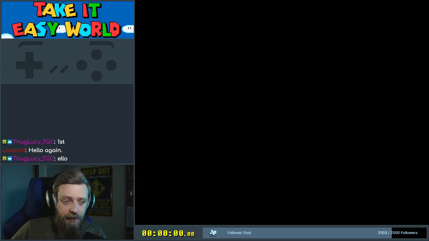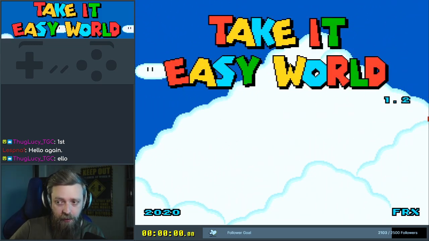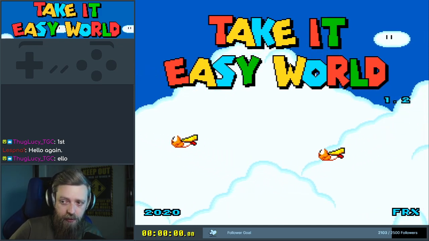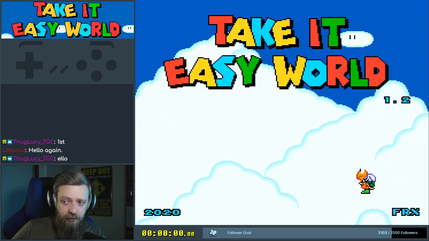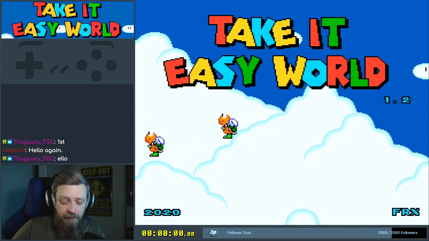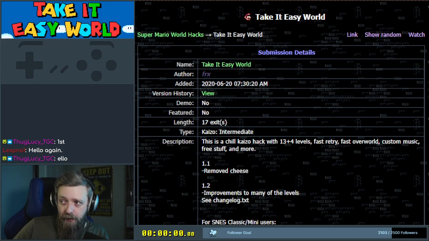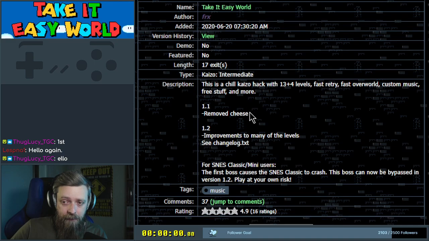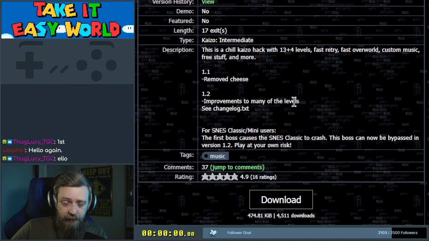But the reason I'm playing is because it was one of those 100,000 point redemptions, courtesy of our friend Nine Souls, who says I should play this because apparently I really, really need to take it easy, LMFAO. So it's by FRX, and we've got 17 exits of intermediate. It says it's chill, and that it's got all the stuff that you want. But yeah, it says improvements to many of the levels, and there's a change log regarding that.